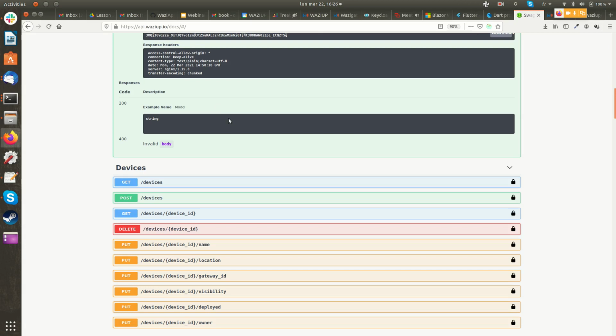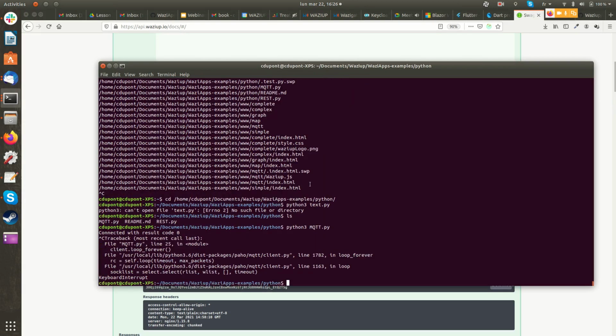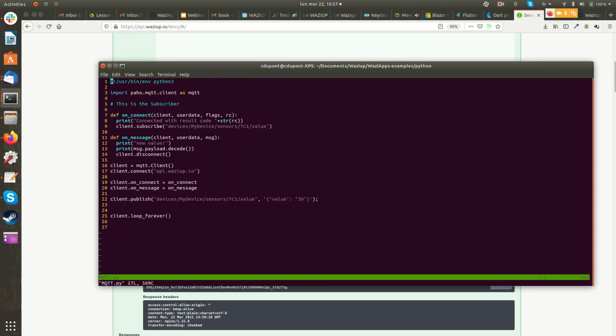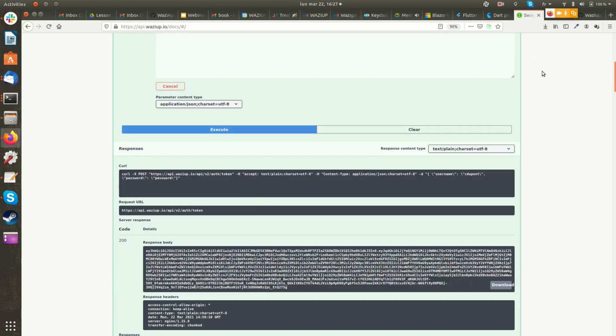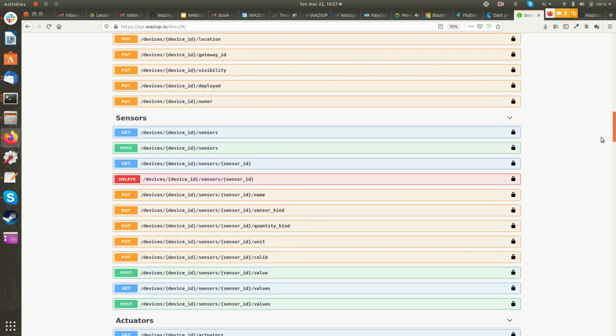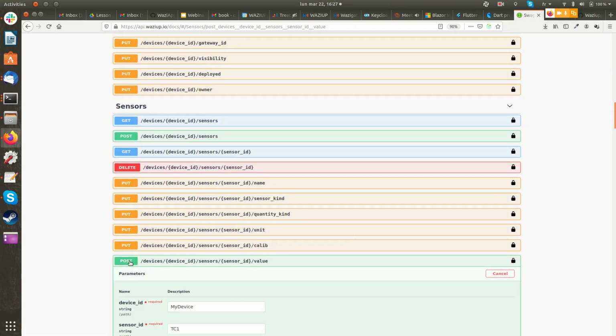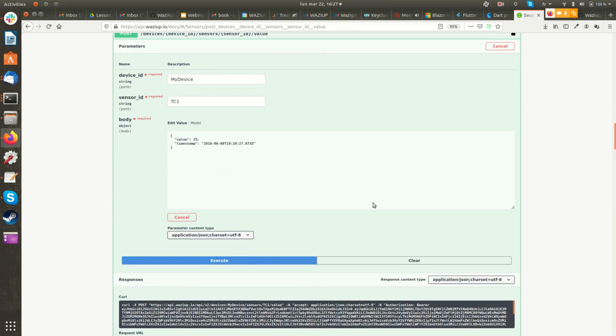And I will of course push some data, right? I need to check the exact name of the device. So my device TC1. Okay, I will push data on this one. Same as before, so I will select the endpoint for pushing data. This is the one, so post device sensor 25, execute.